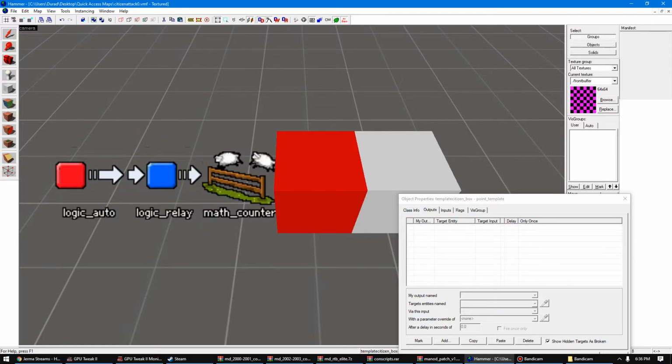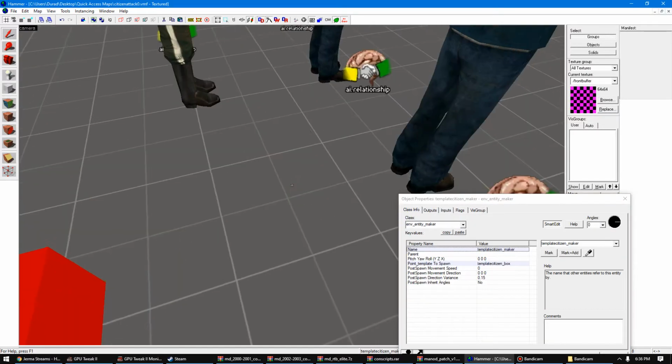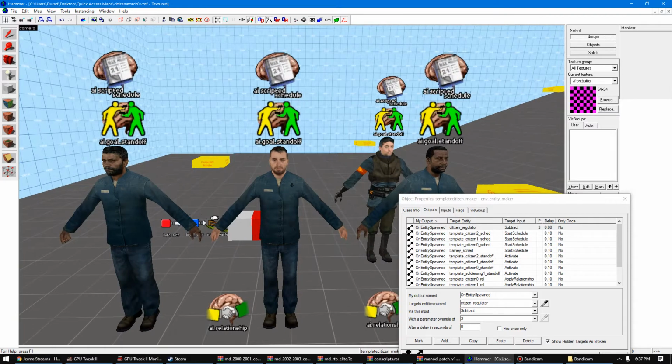The point template works with the entity maker to tell it what squad to spawn, specifically the NPCs, and the entity maker tells the schedules and standoffs and stuff to activate once the NPCs are spawned.